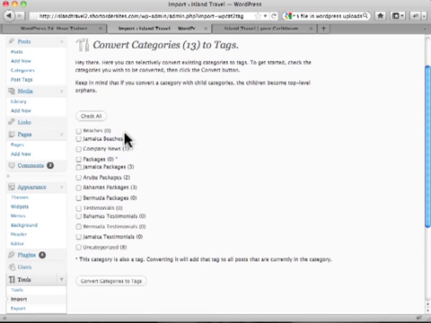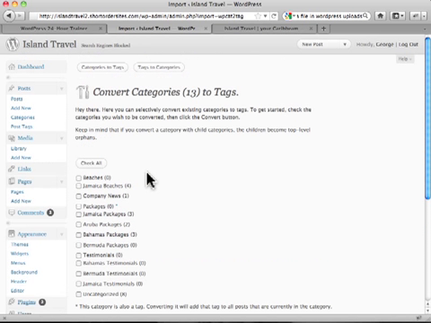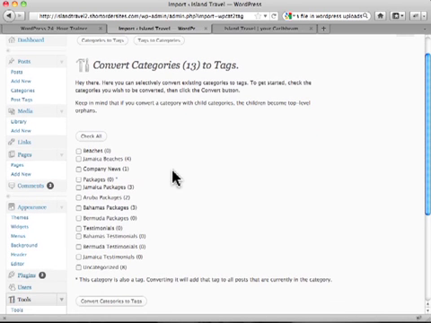Basically, it gives you a list of all your categories here, and you can choose which ones you want to convert to tags. Now you have to keep in mind, and it reminds you here about this, if your category has children, has subcategories, those children will automatically become top-level categories. In other words, categories that don't have any parent. That's hopefully okay, or if not, you may have to transfer some of those over to a different parent. But in other words, you're going to change the relationship by turning Jamaica Packages, for example, into a tag. There are consequences for it.